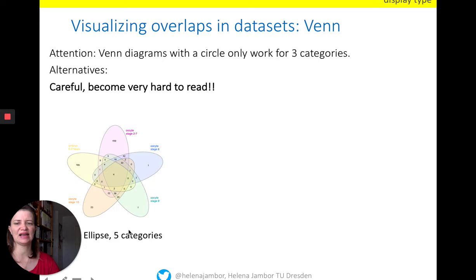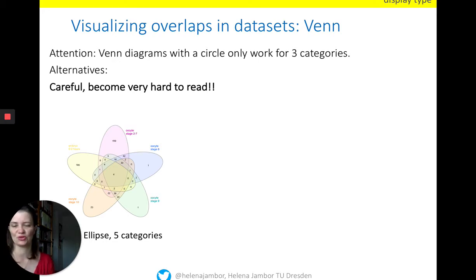In this case, I'm showing you all possible overlaps between 1, 2, 3, 4, 5 categories. You can see that it's still possible to read it all off, although it becomes quite tedious. If I would now ask you right away what's the overlap between the green and the yellow only, you would probably have to spend some time, go really close to the screen in order to actually read it, etc., etc.